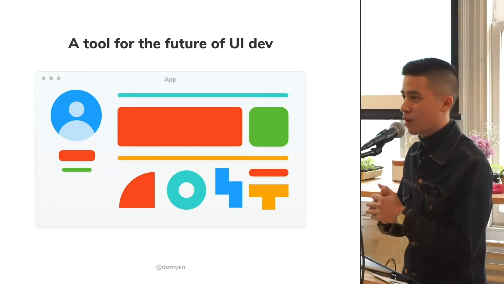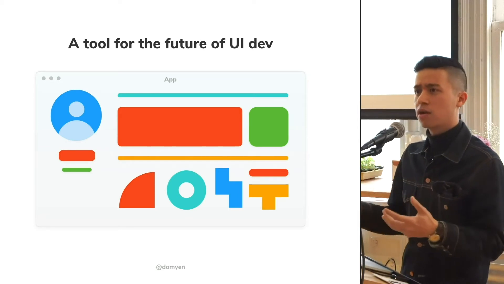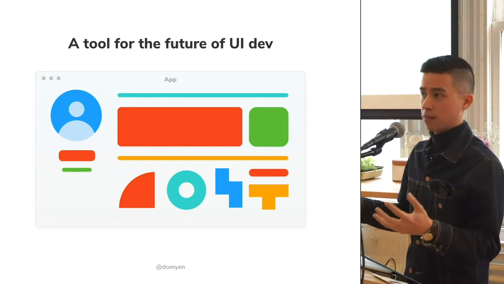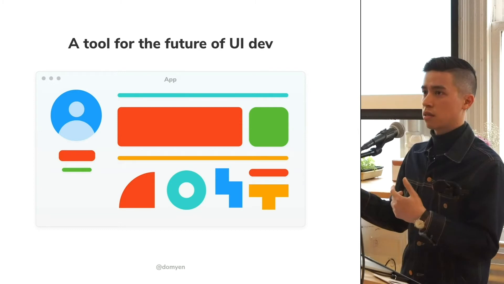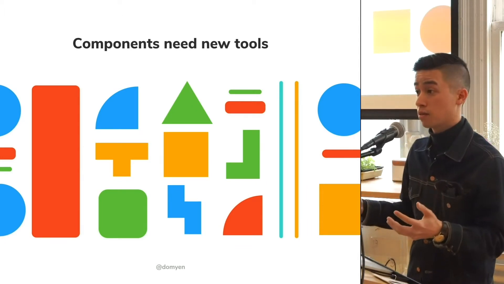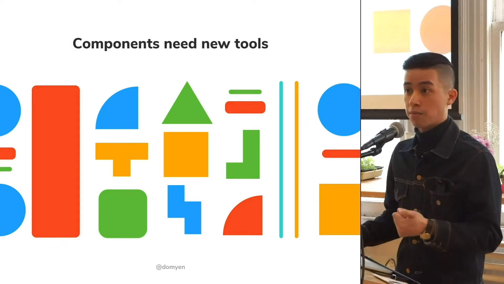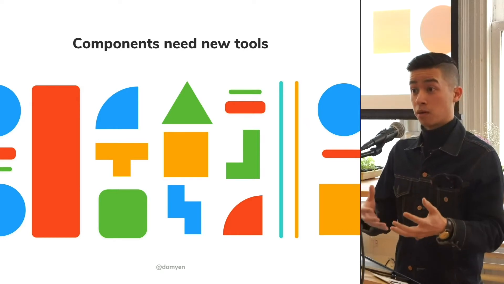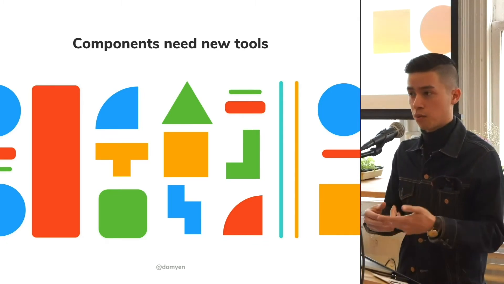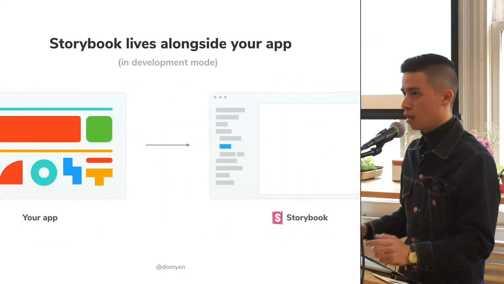So before we get into what Storybook is, let's talk about what the future of UI development is. Right now, UI engineering is undergoing a renaissance, powered by these modern view layers like React, Vue, and Angular. The core concept there is that these view layers encourage you to think of components, not pages. Apps these days are actually composed of lots and lots of components. But with all these new ways of rendering the UI, you end up needing new tools to do it too — and Storybook is one of those tools.